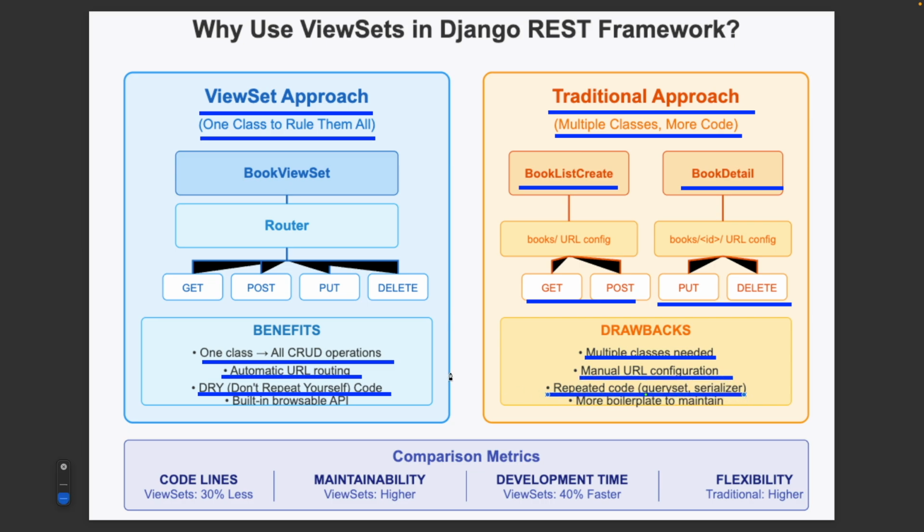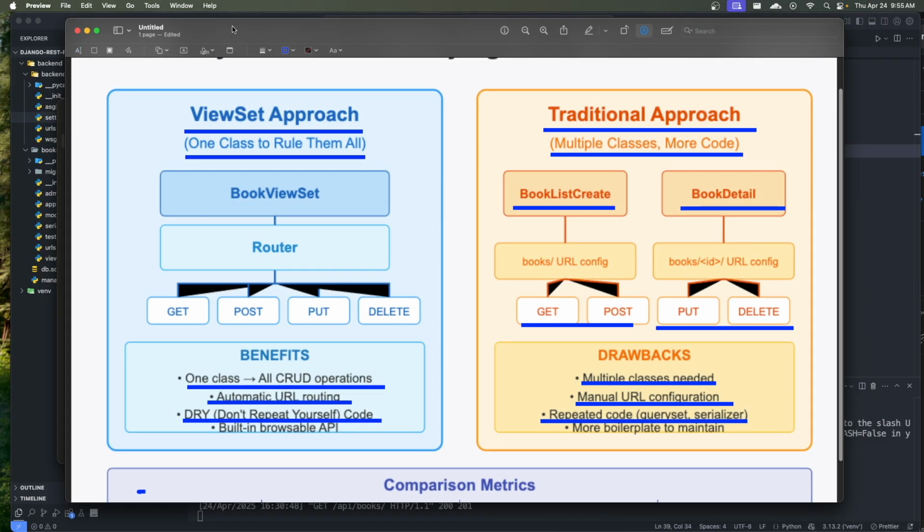And in comparison, for the lines of code, ViewSet is definitely 30%, even 50% less. And for maintainability, because there's less code, it's neater. So it's highly maintainable, and it also saves you time. But in terms of flexibility, the traditional view definitely has more benefits. Yeah. So now let me show you the example code right here.